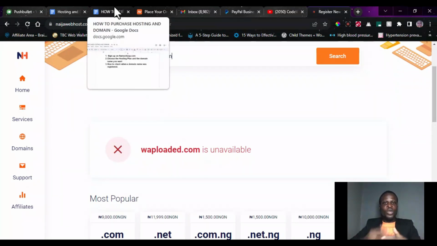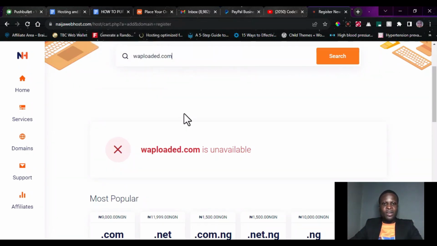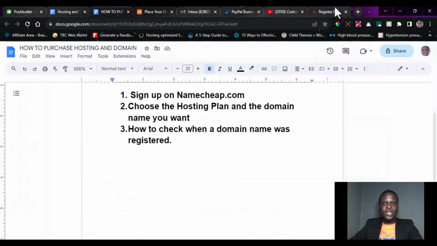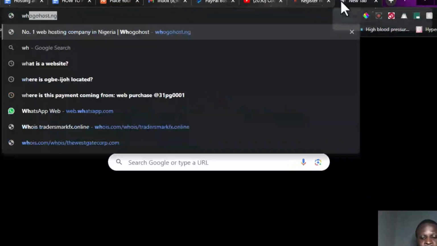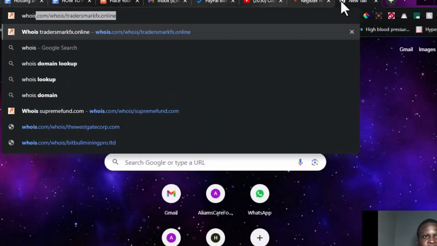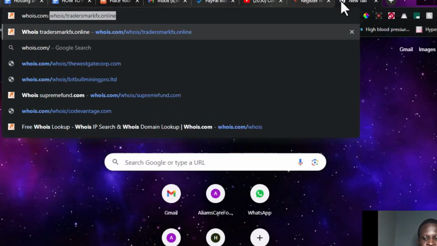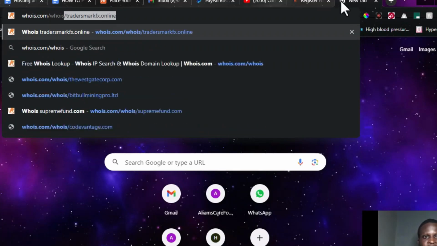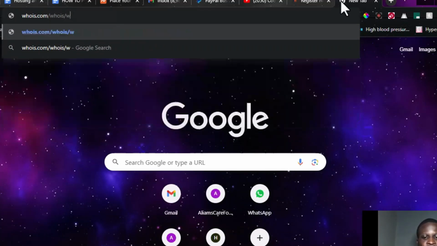So in part of this tutorial, let me just show you how you can find out the date or the year that a particular domain was registered. To do that, you go to this website called whois.com/whois/, then you put the website name, the website link.